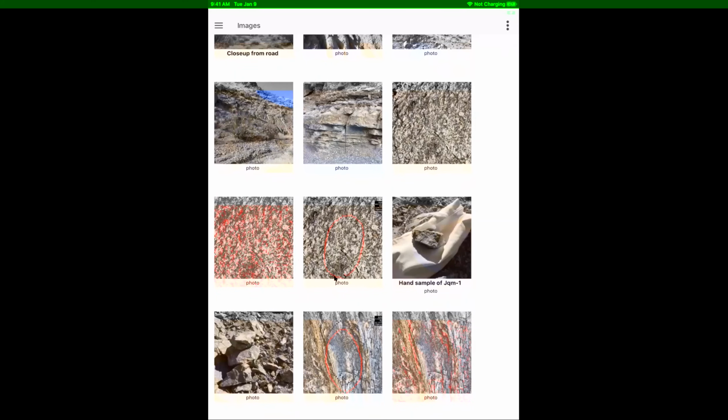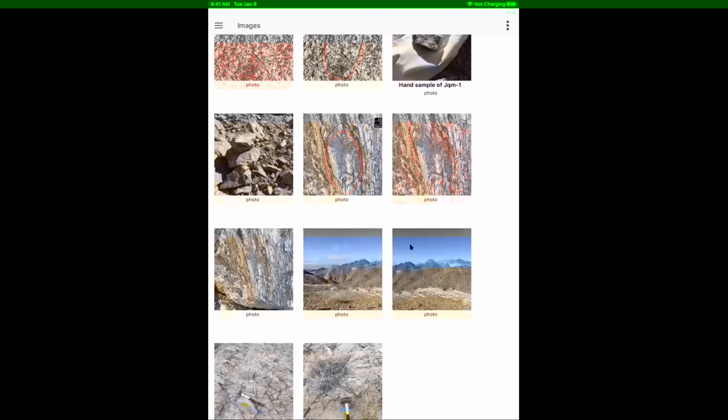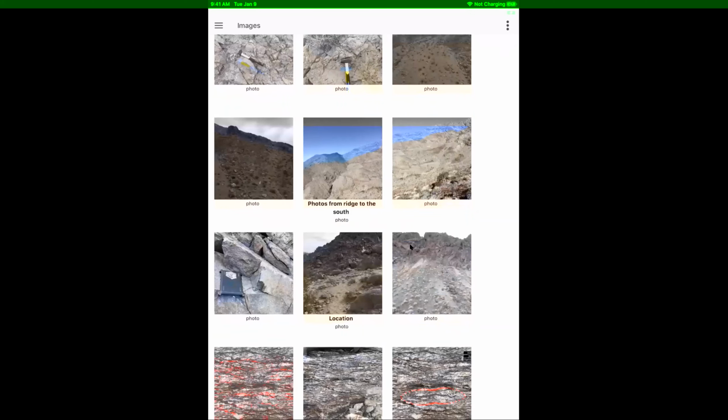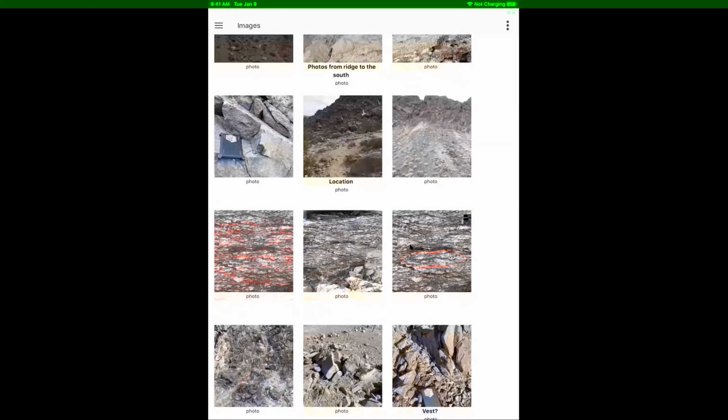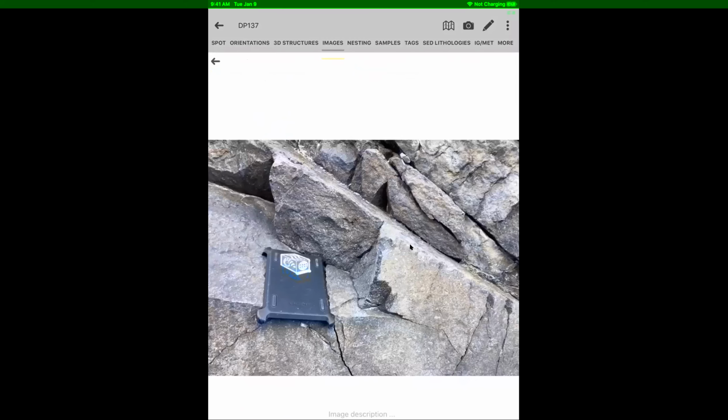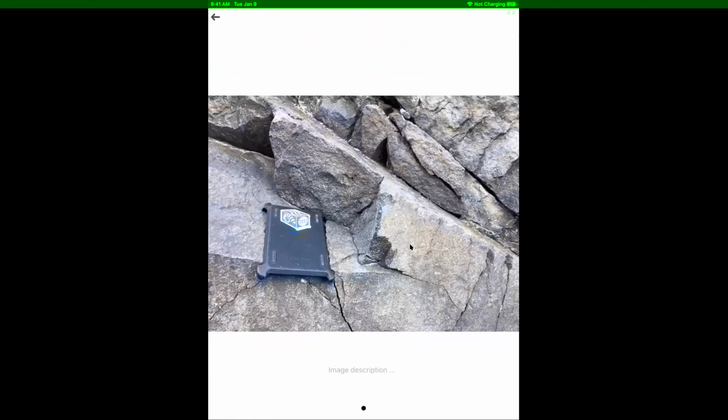This is information coming in from Strabo tools, for example. But I was able to document hand samples that I took, and anything from regional to local pictures. Here's the iPad with the EarthCube sticker on it, making sure everybody knows this is EarthCube sponsored.